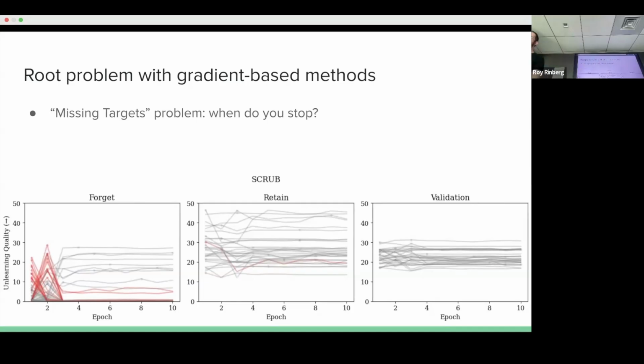And I take enough steps that I have forgotten Harry Potter, and then I keep going, and then I forget English. Okay. That last one, where I forget English, is not close to the distribution of things I never learned in Harry Potter. It's different in another way. Okay. So I've gone too far. I'm confused: why is it necessarily bad for the retained data set to have a decreasing unlearning quality? What does unlearning quality decreasing mean for the retained set?